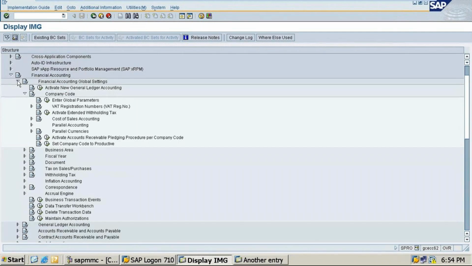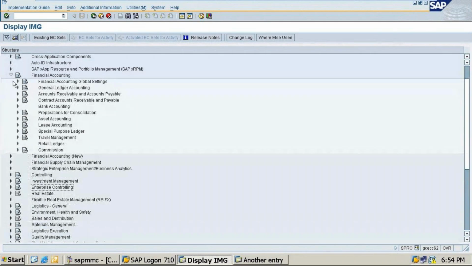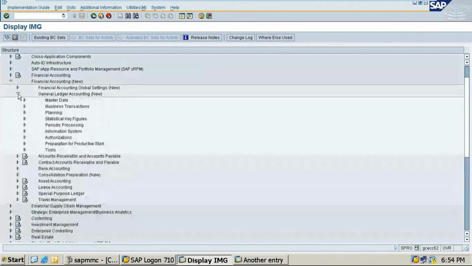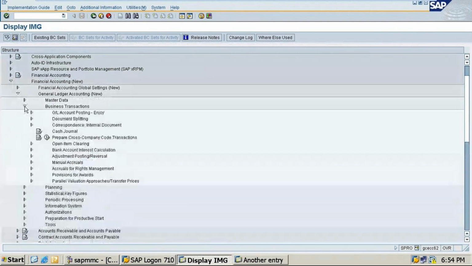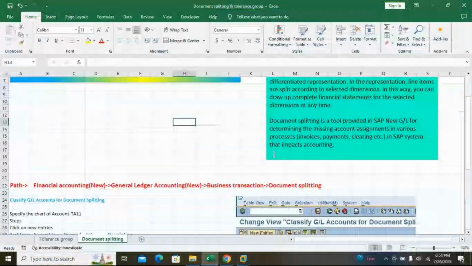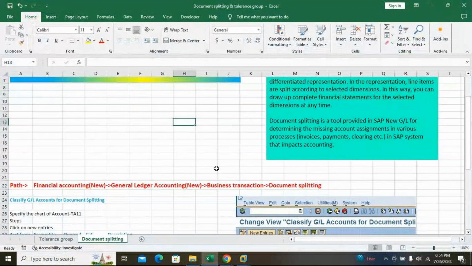Sorry, not this one. General Ledger New, Business Transaction, Document Splitting. I mistakenly opened a different financial accounting node. So it is General Ledger Accounting New, then Business Transactions and Document Splitting.